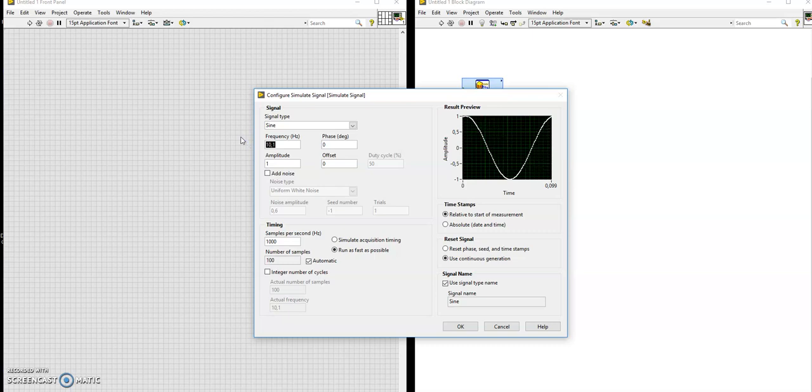So I'm going to change my frequency to 2 hertz. The amplitude, I'm not going to do the sensor, the LM35 sensor yet. I'm just going to simulate the temperature difference. We'll do the LM35 later. So the amplitude goes from 0 to 40, means if I put 20 here with an offset of 20, it means we're going to go from 0 to 40.